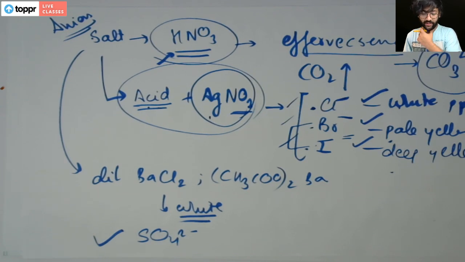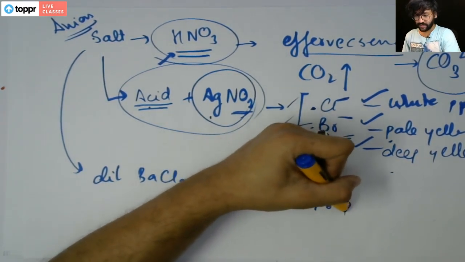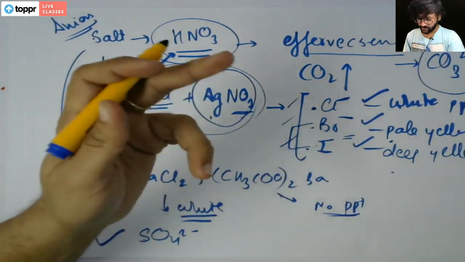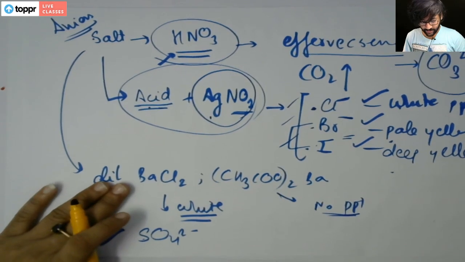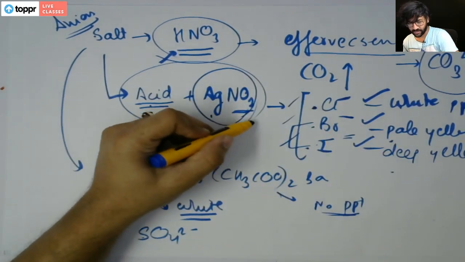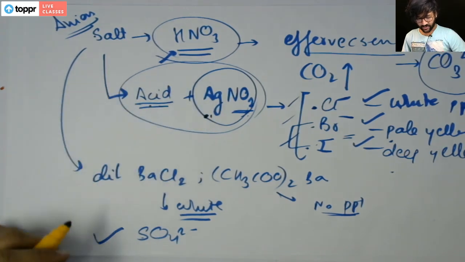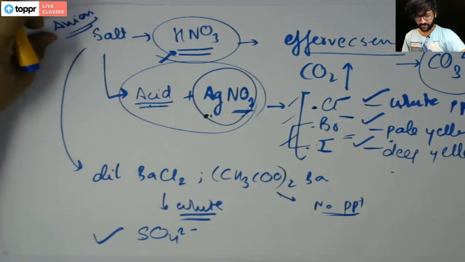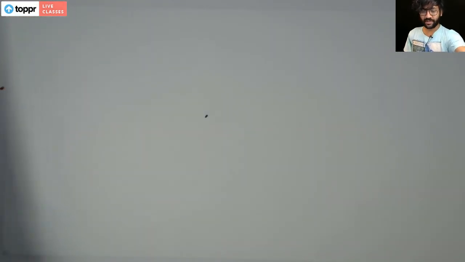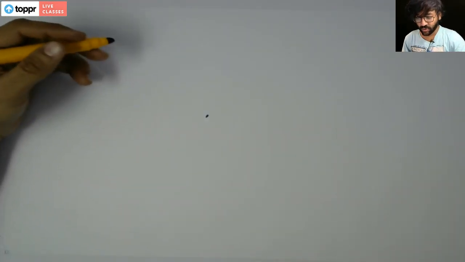And if we get a negative test in the solution, there is no PPT, then you can say maybe it's mostly... If you add dilute BaCl2, you get sulfate as a white PPT. If there is no PPT, then you add a little dilute AgNO3, right? If in dilute AgNO3 again there is no PPT, so what do you do? Now we're just looking for nitrate. For this, the tests are quite difficult. You're not able to find nitrate directly, so basically just go by the negative test.